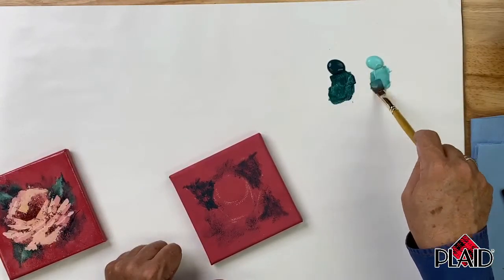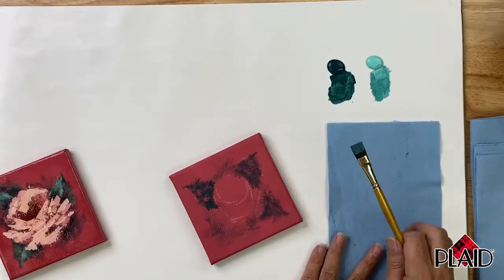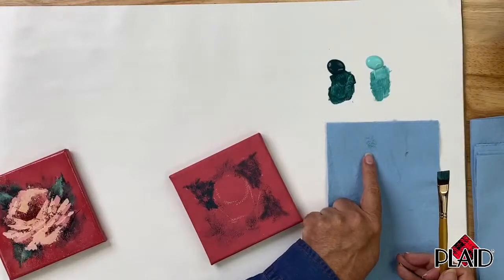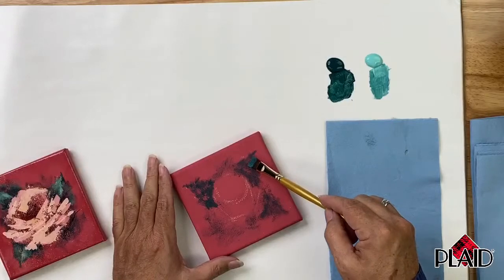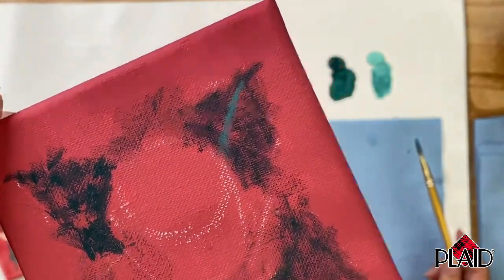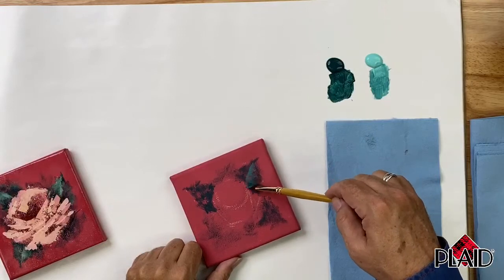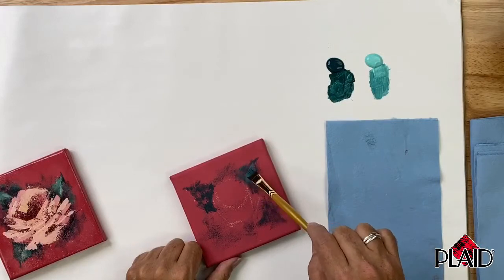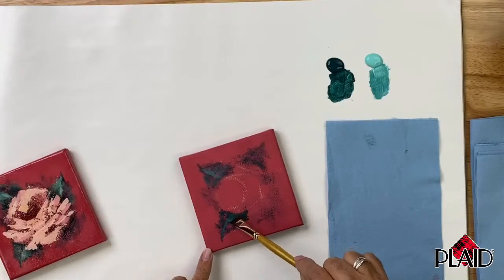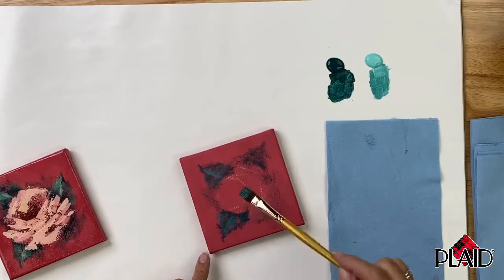Just mixing in whatever's on my brush, with this lighter green color. I use blue shop towels for my paper towels, and I'm just going to touch the brush onto the shop towel — that takes all the excess paint off. Now on my leaf, I can lay in kind of a center vein line with just a couple of touches of the brush. Then using the corner of my brush, I'll just tickle on one side a little bit and maybe a dab over on the other side, and we're almost done with that leaf. I'm going to do the same thing on the other two leaves — tapping in a little bit of a center vein, then using the corner of the brush to tickle the canvas, not fussing or fretting over this at all.